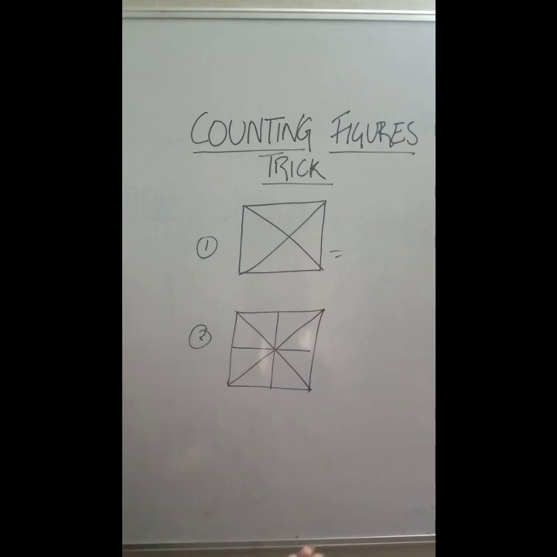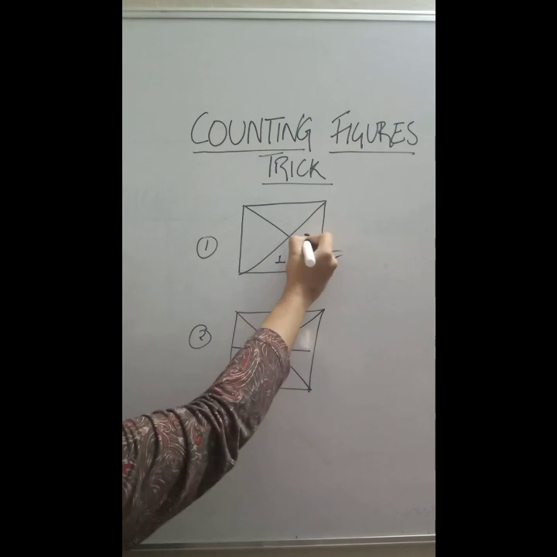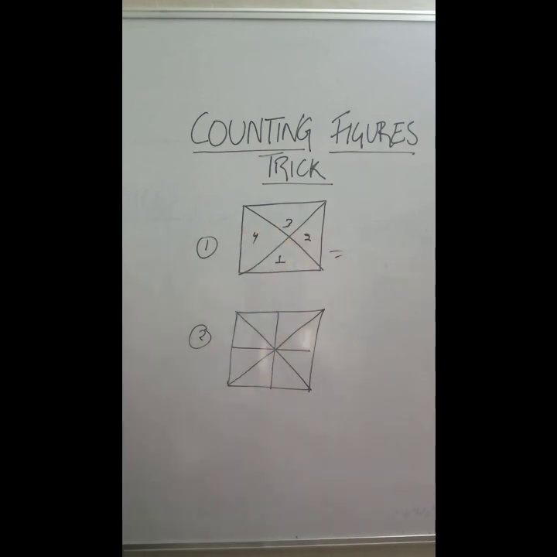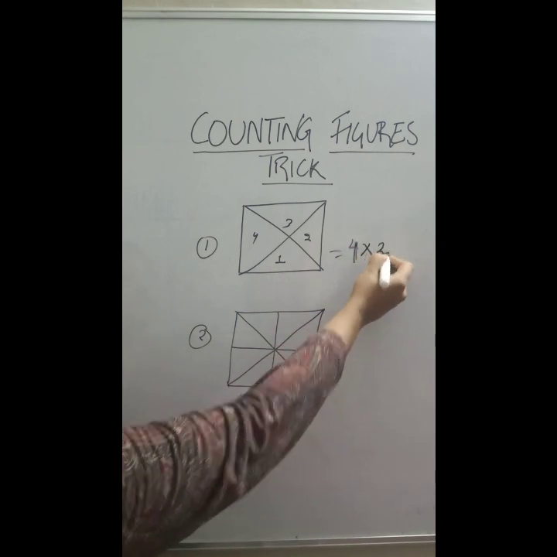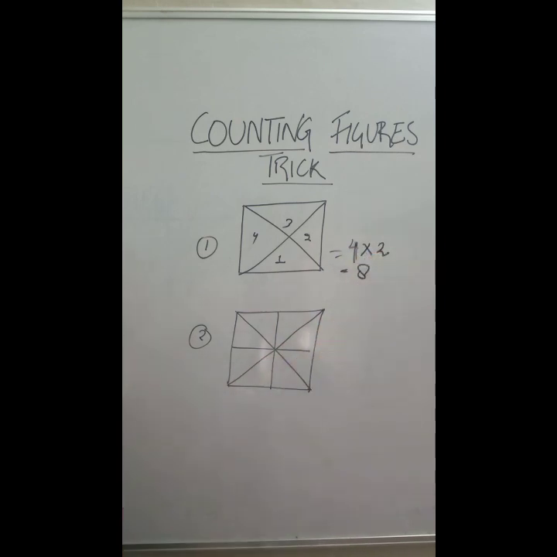What are the simplest triangles which are visible to you? Now how many triangles are clearly visible here? Four. So I write here one, two, three, and four. Now the trick is write four here and multiply it by two, which gives you eight. So there are total eight triangles in this figure.